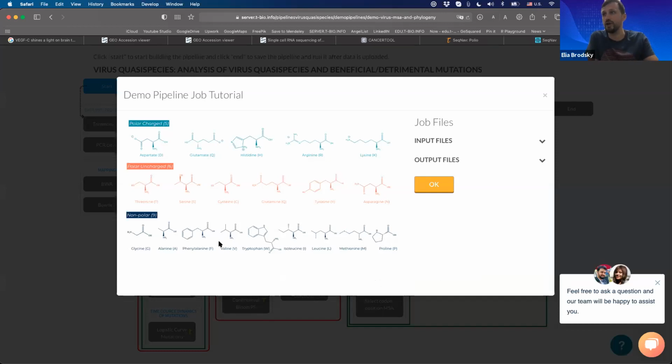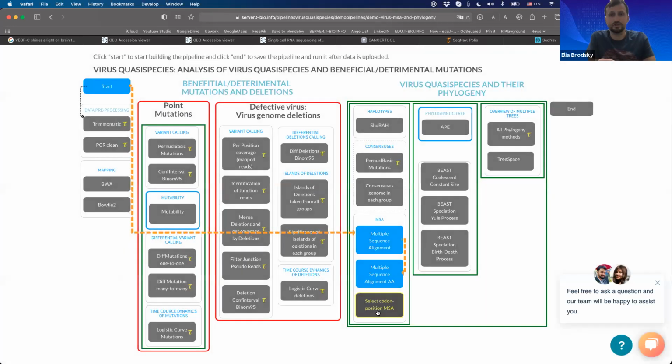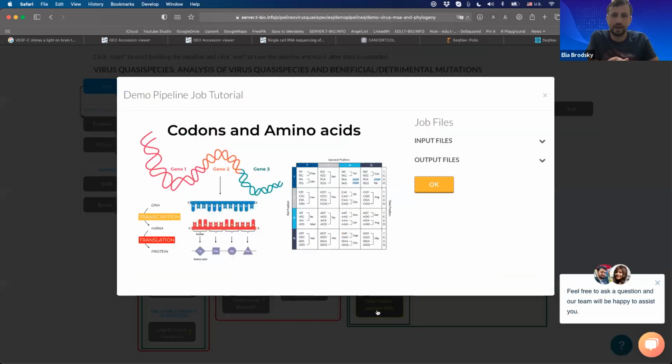Here we have a specific example of different amino acids that have different chemical properties. Now we can click on OK. Select codon position, because viral mutations only occur more frequently in specific codons. For example, here you can see some of the examples of which positions cause a change in different codons.